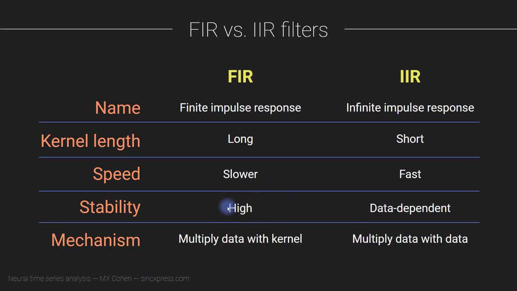The reason for this is that FIR filters involve multiplying the data with the kernel — you get your kernel, multiply it by the data in something similar to convolution, and that gives you the result. The way IIR filters work is you take your short kernel, filter a little piece of data, and then use that filtered data as an additional part of the kernel for filtering even more data — so you're using the data to filter more data. In practice, this can mean that if there are weird things happening in the data, that can introduce artifacts into the kernel itself, which means strange events in the data are going to reverberate further and get worse over time.